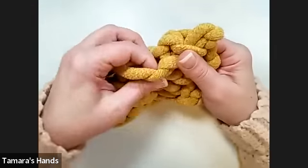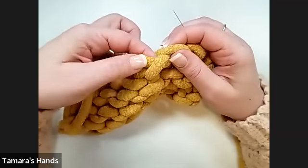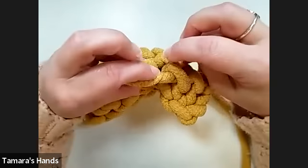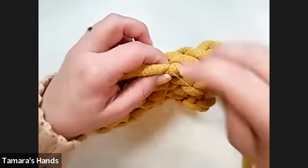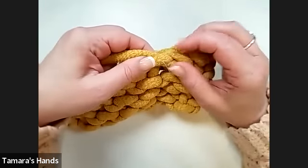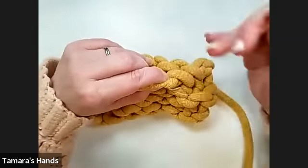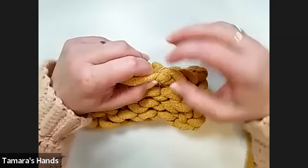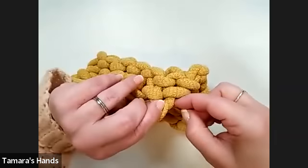So I'm going to use my hands, like I've been doing the whole time. And here's the end. There's that cut end again. And there's the loop that I just sort of wove it under. And now I'm going to sew those two together. Just going to sew that end right in place. So again, this one is pulled pretty tight. This one, we've got lots of end here, so I can just use my fingers to sort of pinch that fabric together. But we're just going to go right through both of those layers. Oh, so carefully. Back and forth, until we feel like it's sewed down really well.